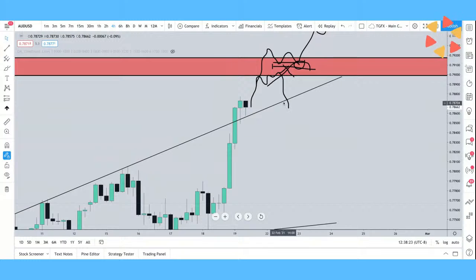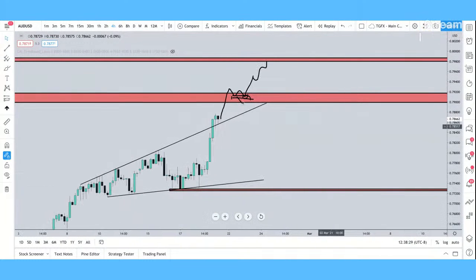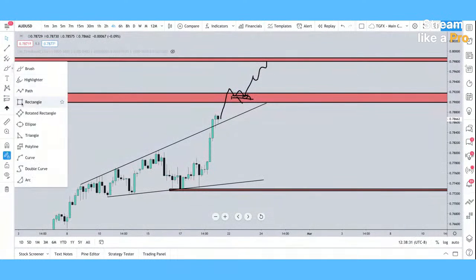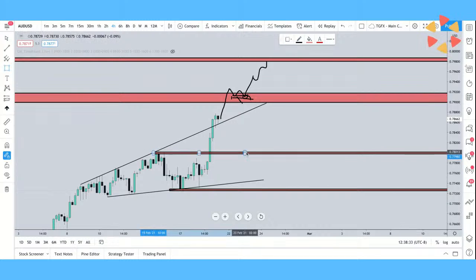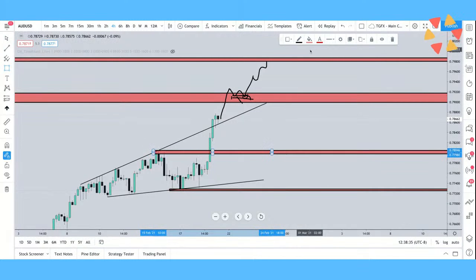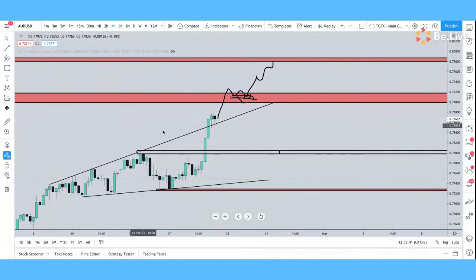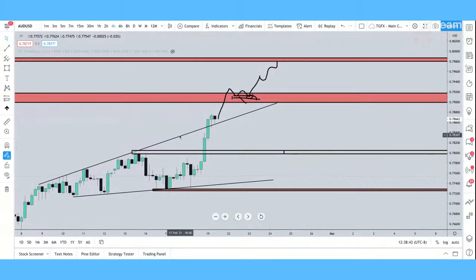All right, so nonetheless, if we do end up getting a nice pullback instead of the bullish momentum, I do potentially see that we could use this previous high on the daily time frame. We could potentially use that as a level of support now. So we just have to be objective. Now, since we did have this trend line, that does make me think that as long as we can maintain above this, then we'll definitely see more upside on this.